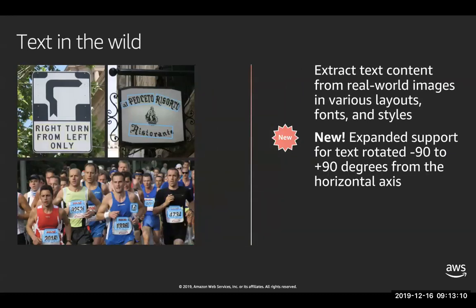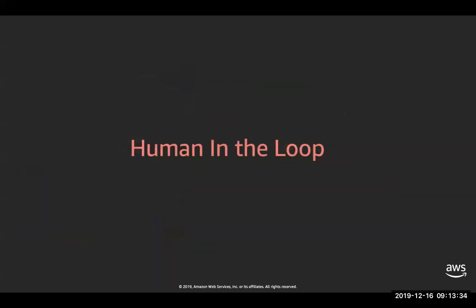Also, I just found this out last week as well, that we can actually extract text, and the text doesn't have to be perfectly horizontal. So we could actually detect text that's twisted, turned, and on these skewed horizontal axes. So things that maybe we probably thought were already there, and now are certainly there.